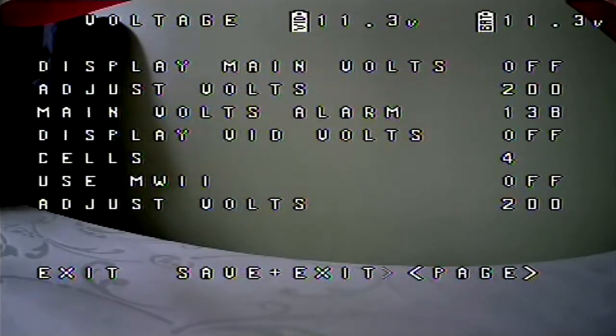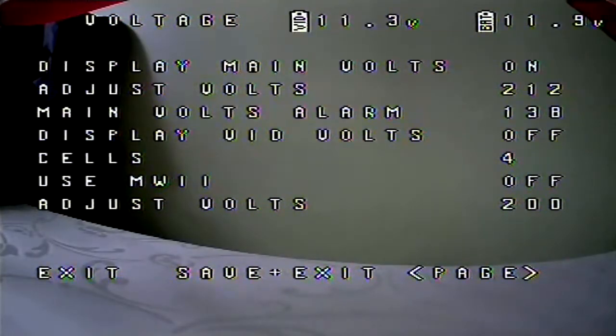So what we'll do is, the one we're really interested in is obviously the voltage one. You'll see here on the voltage page that there are two voltages shown at the top. It can sense these through the voltage divider that we've just built and installed. We can see video and also battery. Now at the moment they're reading the same because they're coming off the same bits and pieces, but we can adjust that. At the top you can see that we can turn on and off through this little interface the display. So the first thing I need to do is to turn the main volts display on so I can see them, but no matter whether you've got them turned on or off they'll always show at the top of this page so that you can adjust them.